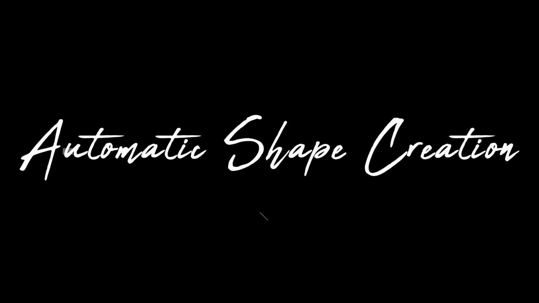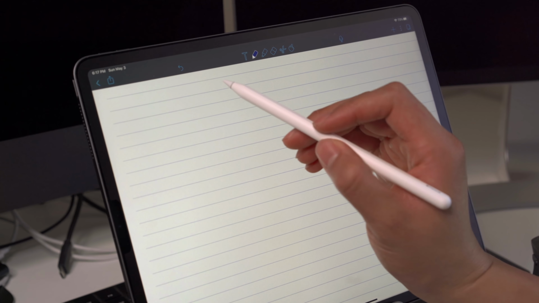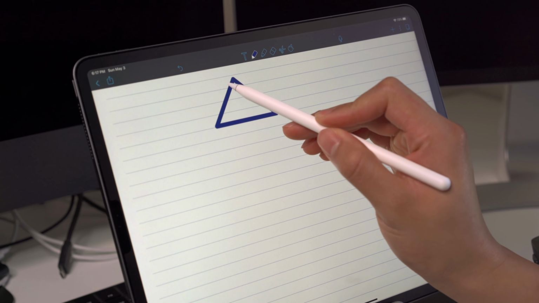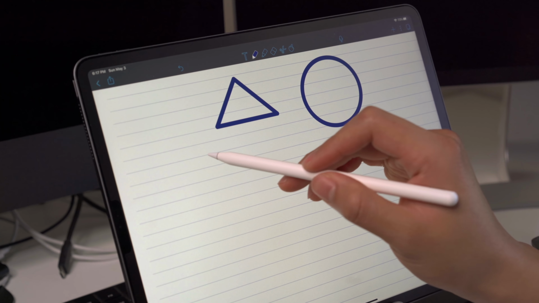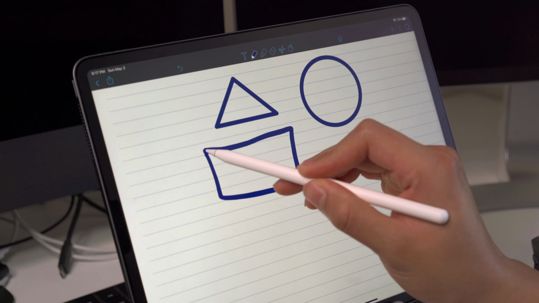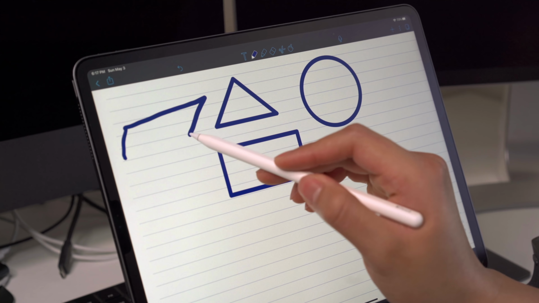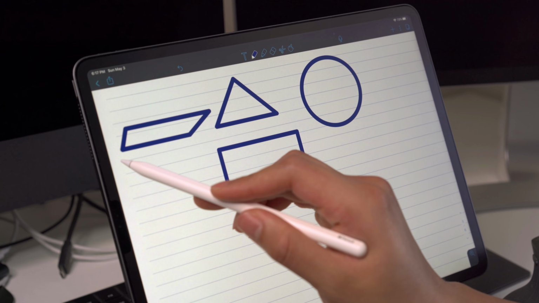My next tip is a neat feature that's within Notability, and it's automatic shape creation. A big reason why notes just seem to look a lot better written from an iPad are features like this one. With automatic shape creation, you're able to draw various shapes just by making your best attempt at it, then holding the pencil down for an extra 2 seconds. This feature works with creating lines, rectangles, circles, ellipses, and even other random polygons. I just think this is a cool feature to keep in mind when writing notes or completing assignments because it just makes everything look that much cleaner.